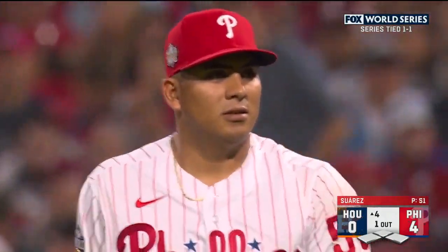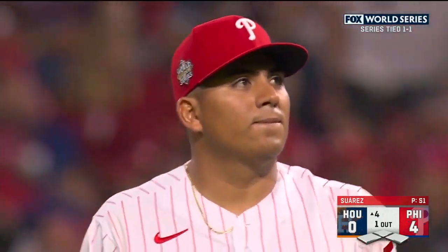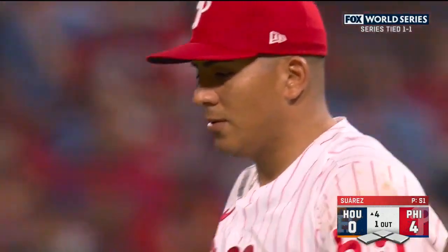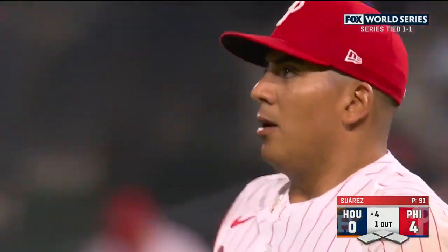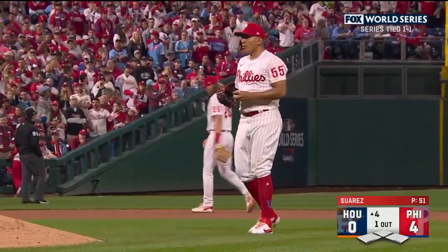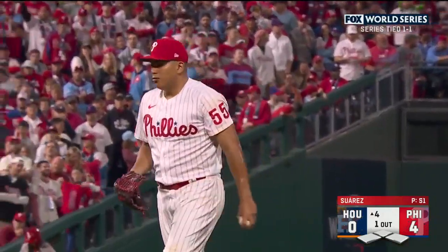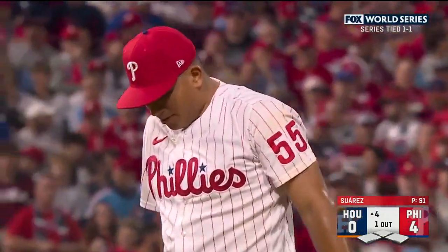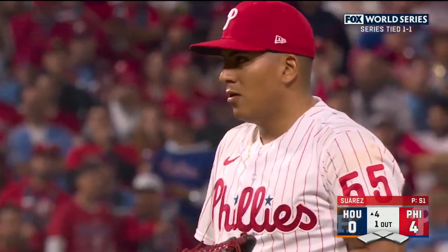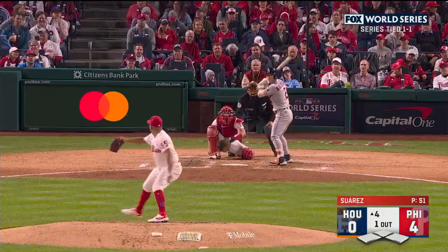Ranger Suarez is in his 5th year with time in the majors. First 4 years he was back and forth between the majors and AAA. He was mostly in the bullpen. And even last year, Ranger started the season in the minors. And when he got called up in May, he was a low-leverage reliever, just coming in in blowouts and patching up a couple innings. He was so good in that role, he got elevated, so good there that by the end of June, he was their closer last year. Got a chance in the rotation in August. And when you put it all together at the end of last year, he had the best ERA in baseball.